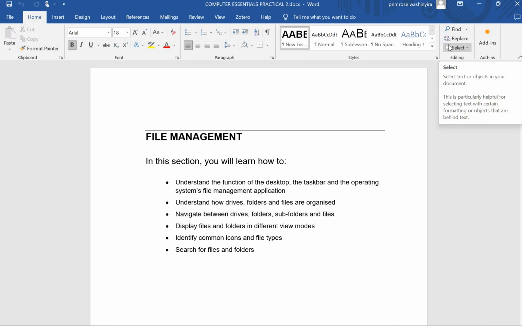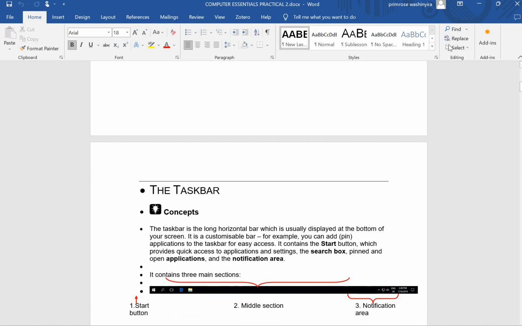Then we understand how drives, folders, and files are organized, and you also navigate between the drives, folders, and subfolders, as well as files. You also need to display files and folders in different view modes and identify common icons and file types. And lastly, you should be able to search for files and folders.